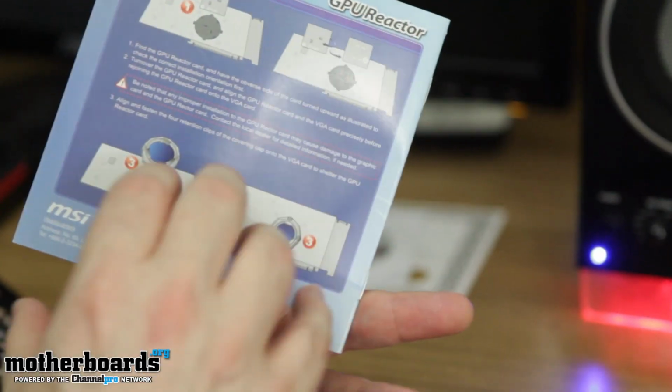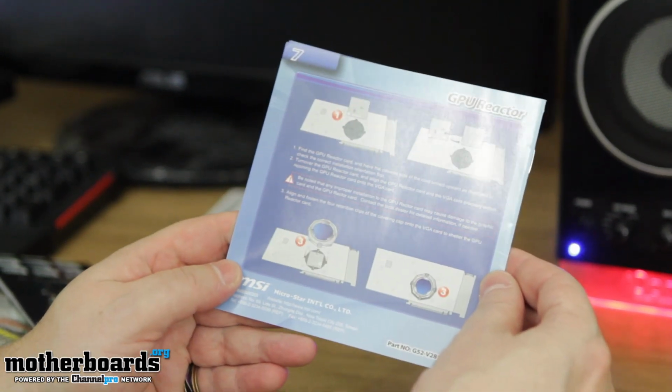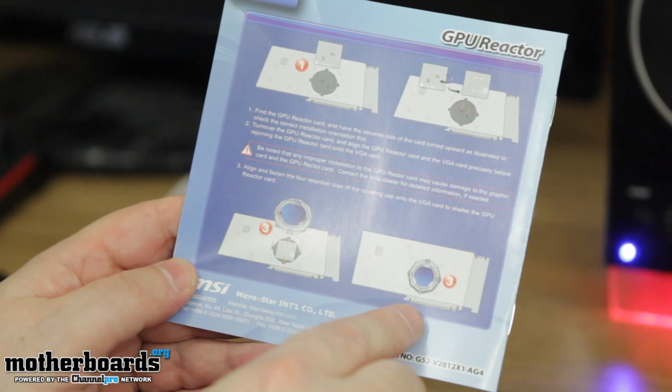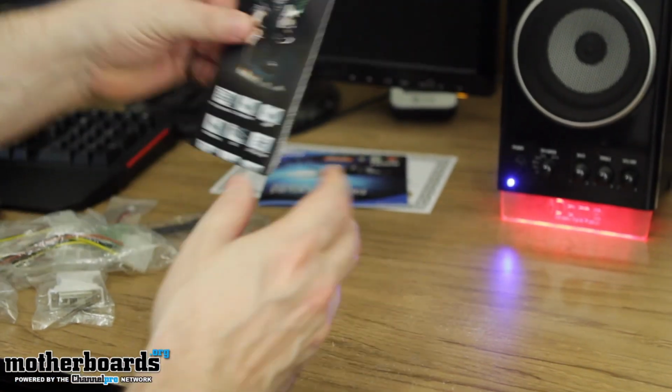It's basic, but for some people it'll probably really help a lot. It explains the GPU reactor a little bit on the back. You can see here around the back of the card where the GPU is, this is the technology they're using for that, which is power conditioning, basically, with a fancy, good name. Hopefully it works really well.